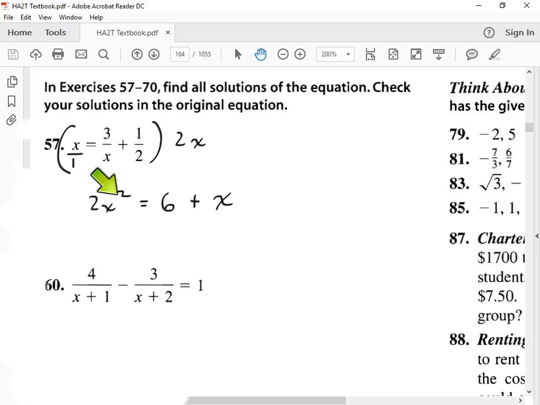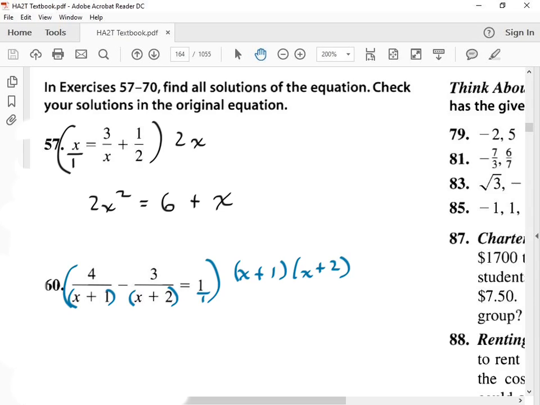Okay, we can do the same thing with this guy right here. Now, this is a quadratic, so don't forget you have to make it equal to 0, factor it, and solve it, just like we did before. This one right here, what is our common denominator going to be? What would I multiply to everything? Let's just keep them in factored form. X plus 1 and x plus 2. That is going to be the common denominator for all of these. That's kind of like the cheap way to find a common denominator. If you want to find a common denominator, you multiply all the denominators together. That's a common denominator.